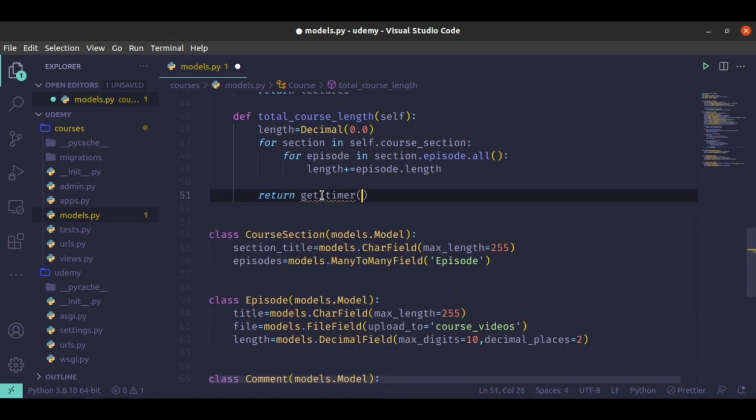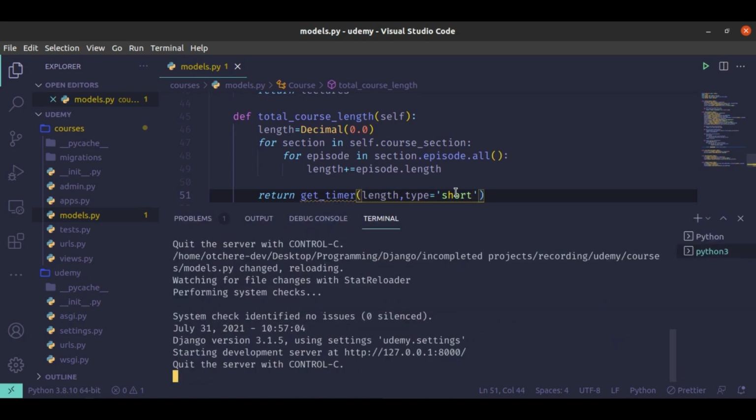Then you pass it the length and the type equals short. Let's save it. By now I know my server is crying down there. Hey, it's not even crying, thank God.